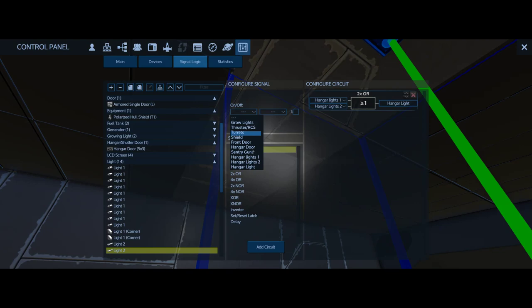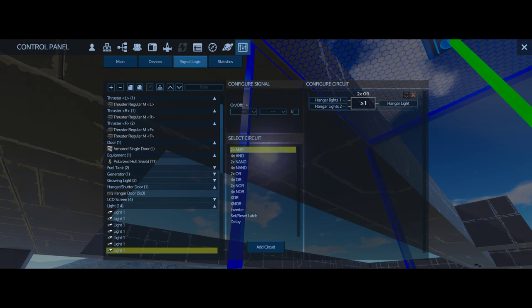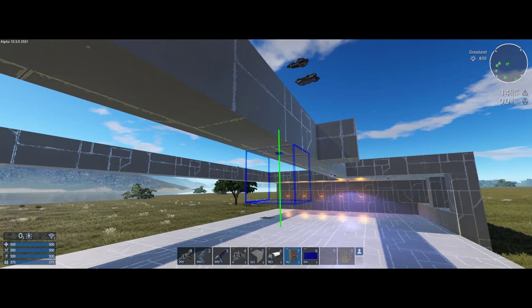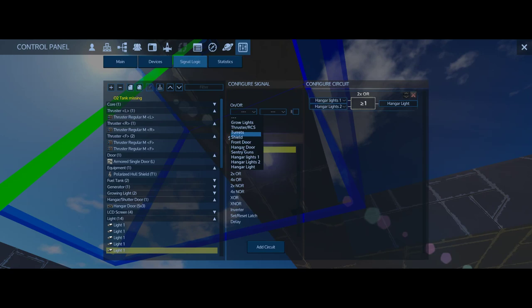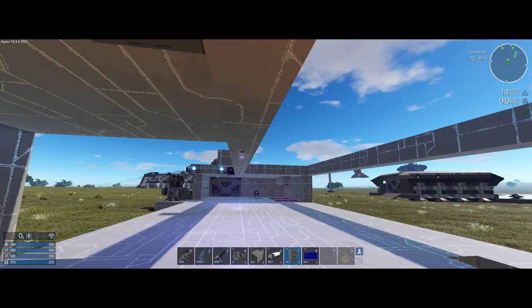And typically I do run around with the P menu and usually assign these. It's a lot easier than trying to guess what lights are what in here. The only time I really don't do that is assigning thrusters and RCS, especially if I just want to shut them all off. All right.